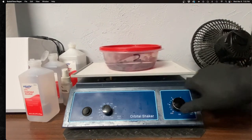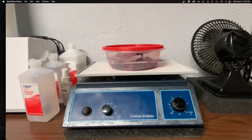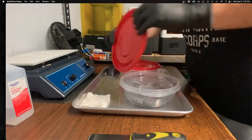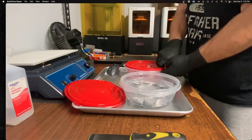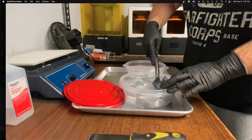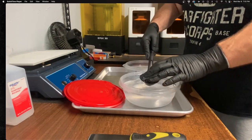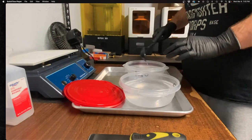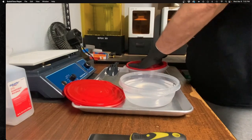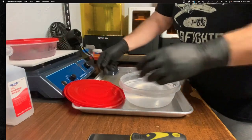The little orbital shaker is really super handy for sloshing this stuff around. I used to have to do that by hand, but now I can just put it on there, and that allows me to go and do other stuff while the prints are rinsing. Here I'm just doing one batch of prints, but usually there are six or seven of them sitting around waiting for me to rinse them and take the supports off. But this process really beats the injection casting that I was doing for the two-part resin, just printing the direct prints.